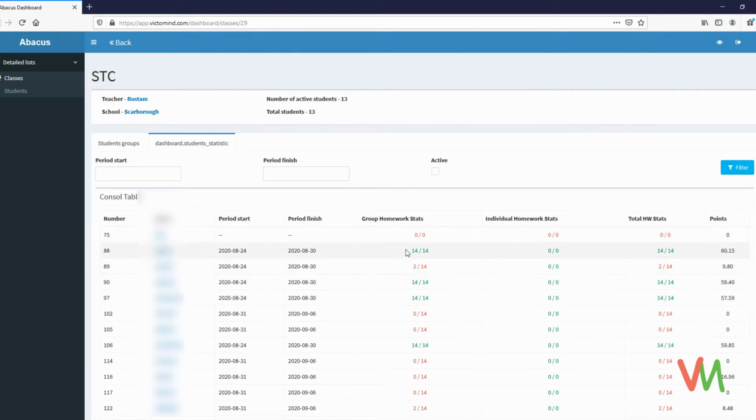What group homework was assigned to students and what was their performance. This is individual homework and total homework, which is individual and group. Points earned, this is usually for the last reporting week.